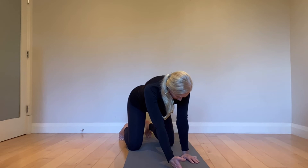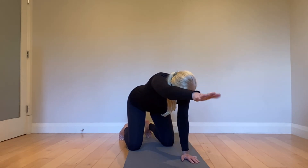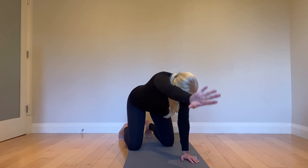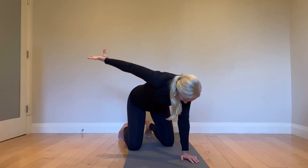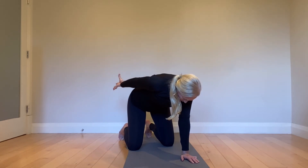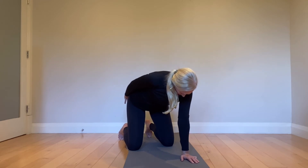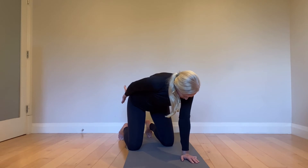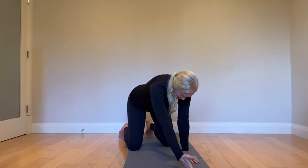You could do a shoulder CAR: cut straight up into elevation, turn your thumb down into internal rotation, and then continue rotating in that direction as you come up to the ceiling. Come up to the point where the back of your hand rests on your hip. Fix your shoulder blade, your left arm, then reach your thumb up to the sky. When you can't go any further, turn your thumb down to the floor, then back up again into external rotation, scraping the ceiling, clearing your ear, and down to the floor.